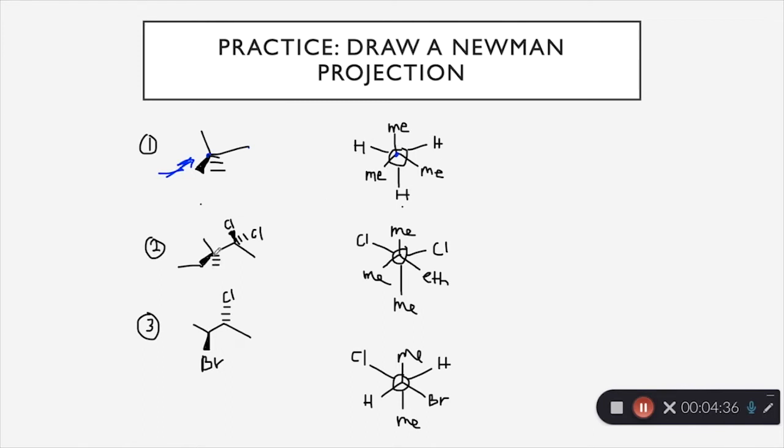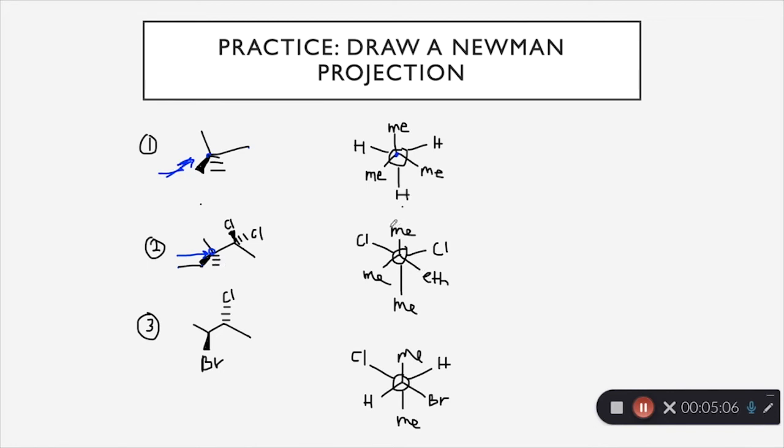Number 2, here is that front carbon. Coming up in plane with the rest of it is a methyl group. Coming out at us is this ethyl right here. You can see it has 1, 2 carbons. It would be a little bit clearer in a print, but that was the best drawing I could come up with. And then on the back, sorry, not the back carbon, still on the front carbon, but going behind the plane, we also have a methyl.